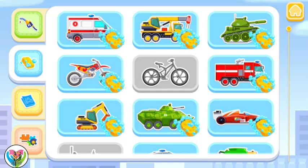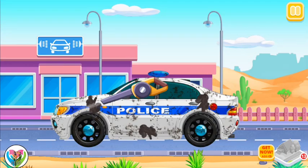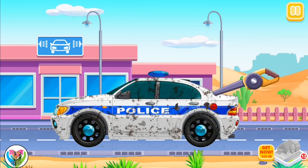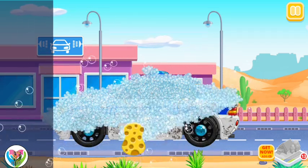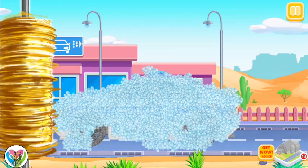Wash cars! We need to wash. Police car. Drag the blower along the dirt to blow it off. Now drag the sponge along the vehicle to soap it up. Drag the roller along the vehicle to remove the foam.